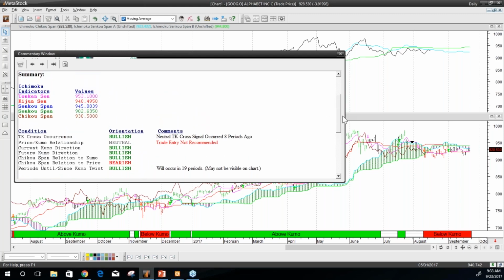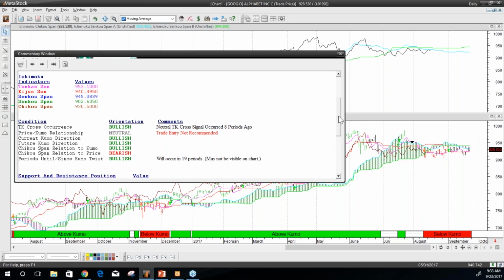And that's one of the great things, it takes all the confusion out of these indicators that people are looking at and trying to figure out: what does this mean in the past? How would it have really told me how to get in or get out in the past? And what does it really mean? It's taken it all for you and put it into a single quick look. So, like I said, that's one of the big powers of it, and it shows you which ones are bullish and bearish.